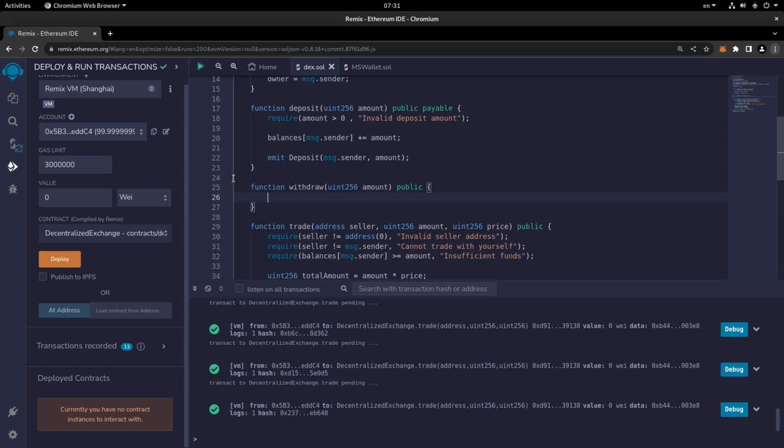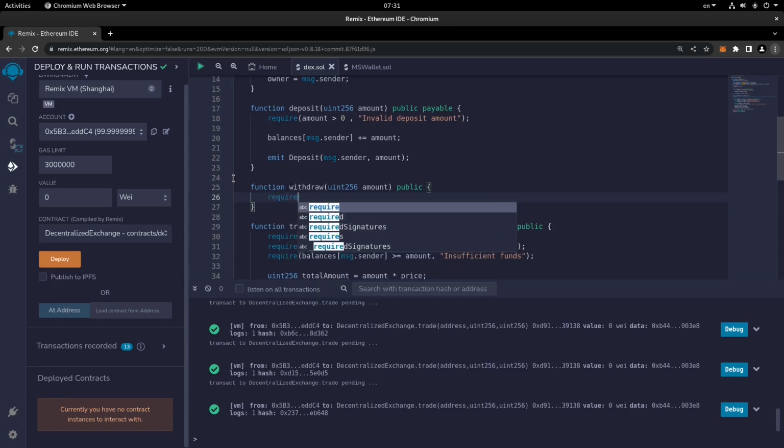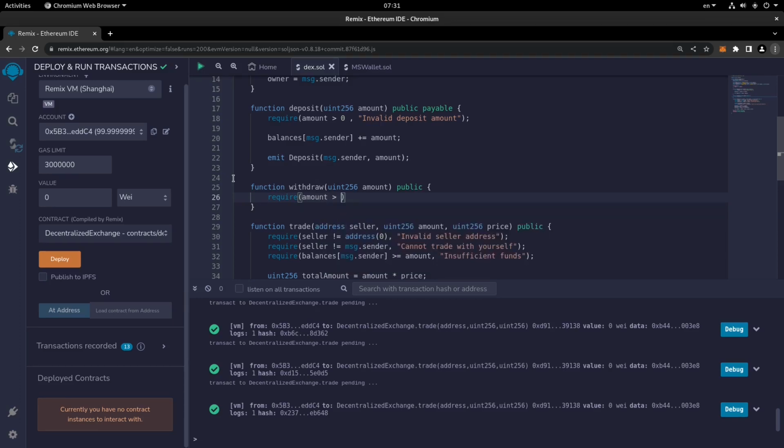Inside the function there are some requirements. It requires that the amount be greater than 0, otherwise "Invalid withdrawal amount".